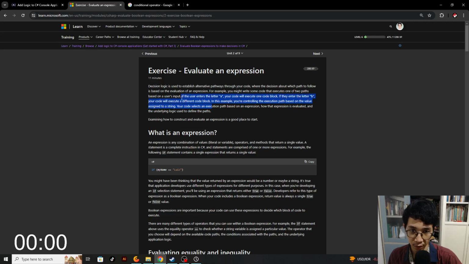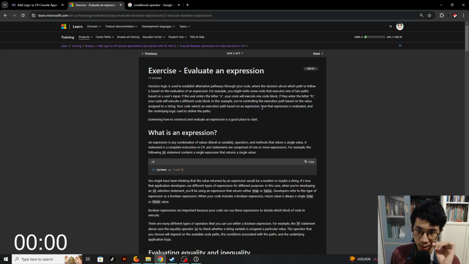This is pretty straightforward. We already learned it in part 2, but I guess in this unit it's going to be much more advanced. I think in this example, you are controlling the execution path based on the value assigned to a string. Your code selects an execution path based on an expression.